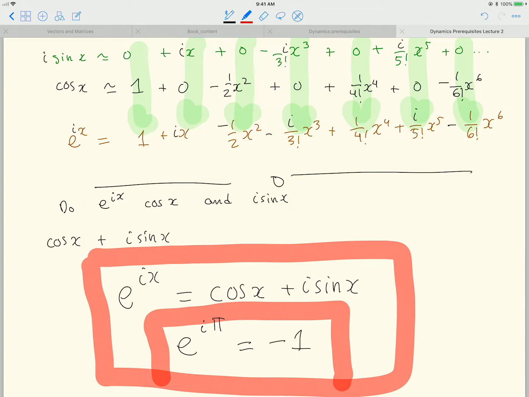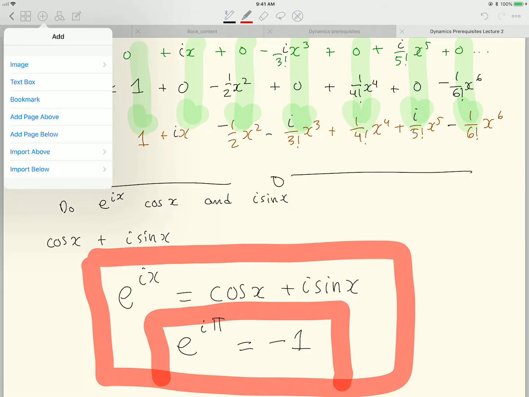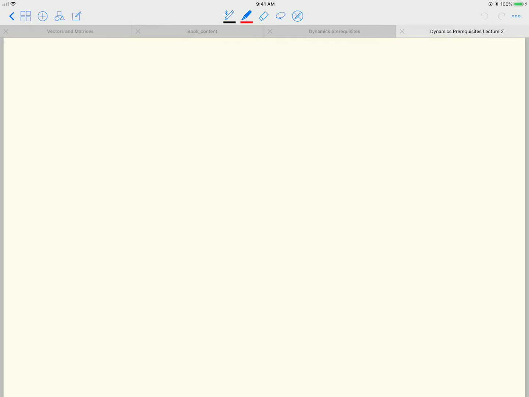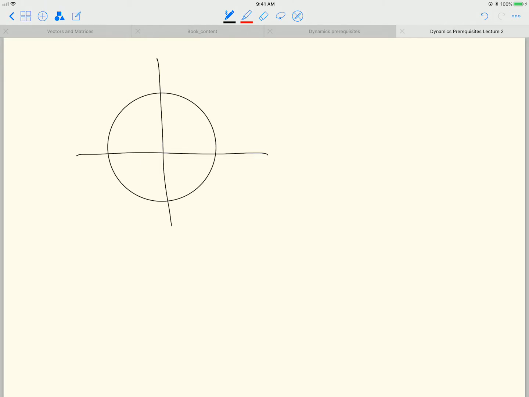So the important thing about this formula, and this is the last thing I'll tell you before I let you go, is that it means that when we wrote out this real and imaginary plane, and I multiplied by i, that didn't just work for multiplying by i. It means that any number z that's a plus ib, we can express it as r e to the i theta, where theta is this angle that it makes. And that makes it a lot easier to work with, and we'll be working with those numbers as we go. All right, that's the end of the prerequisites, and we use all of this next week.